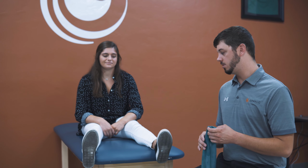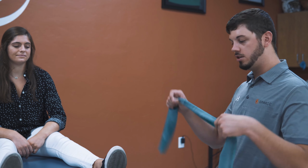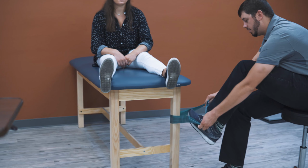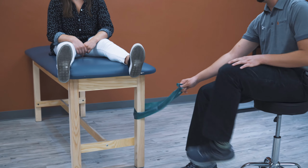The first one that I like to do, I call it four-way ankle, because we're really going to focus on four ankle ranges of motion: inversion, eversion, dorsiflexion, plantar flexion. I like to do this manually with my patients. If you don't have anybody to work with at home, you can use one of these TheraBands, or if you have a loop, just tie it around something at home, kind of tie a knot in it. You can sit on the floor, put your foot in it, and do these same exercises that we're doing right now, but on your own.